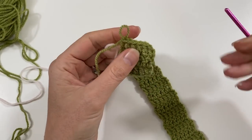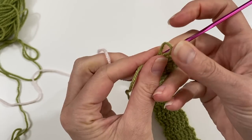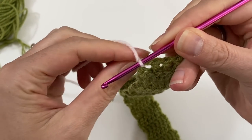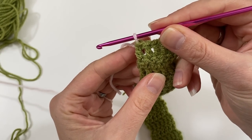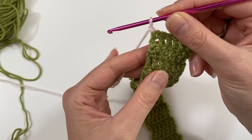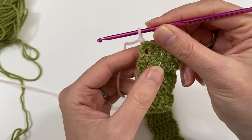So I'm just going to change color, and I'm going to do it the same way as we usually do, on the last pull through. Don't change color if you don't want to, obviously. I'm just doing this for your convenience, so it would be handy for you to see what I'm doing. So now I'm going to chain one. Then I am going to start doing single crochets, and I'm going to make a border around the whole strap.